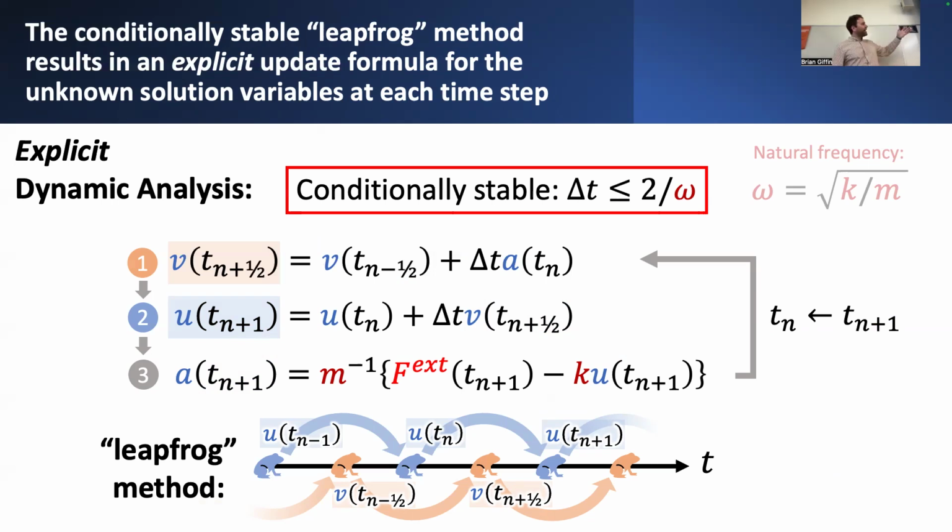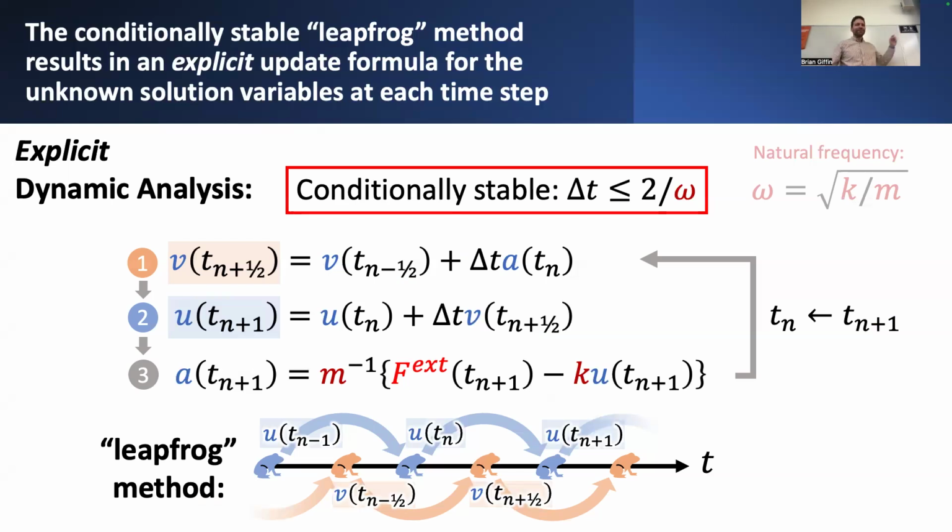So the disadvantage of using these explicit time integrators is that they're now just conditionally stable. I have a restriction on the stable size of the time step that I can use, and it's notionally controlled by the natural frequency of vibration of the structure. So in general, I have to pick a time step size that's sufficiently small. Otherwise, when I run my dynamic analysis, the structure will start to vibrate and then go out of control, exponentially growing in terms of the amount of vibrational energy in the problem.